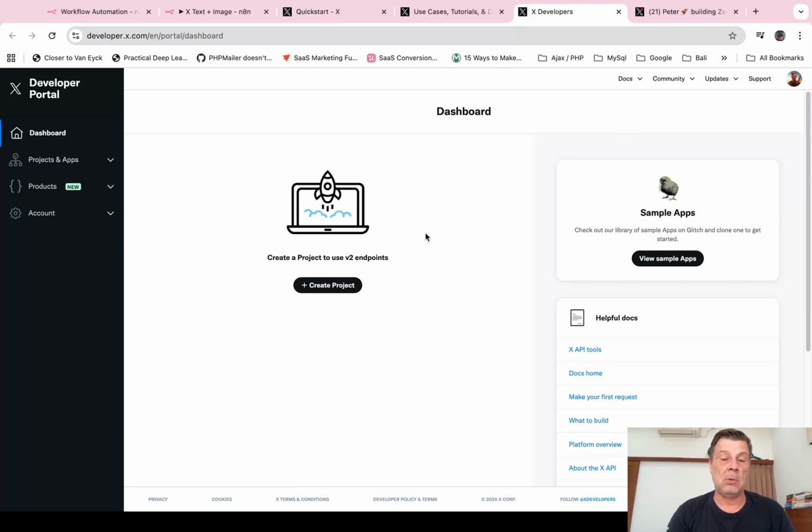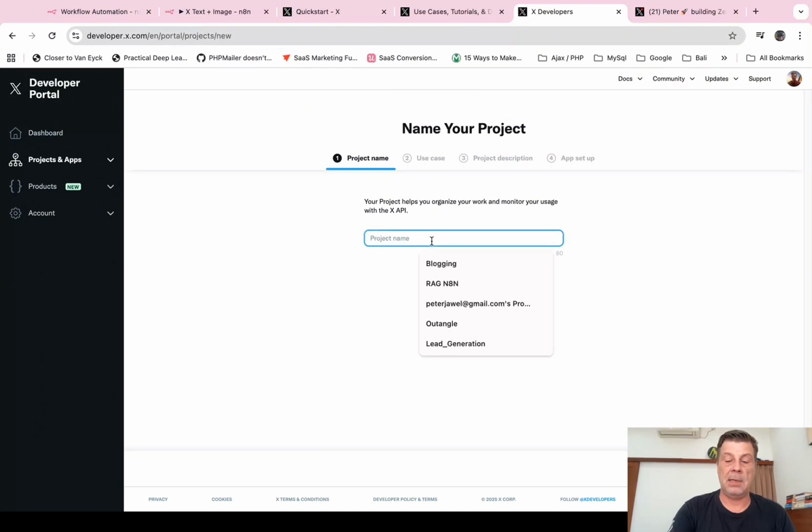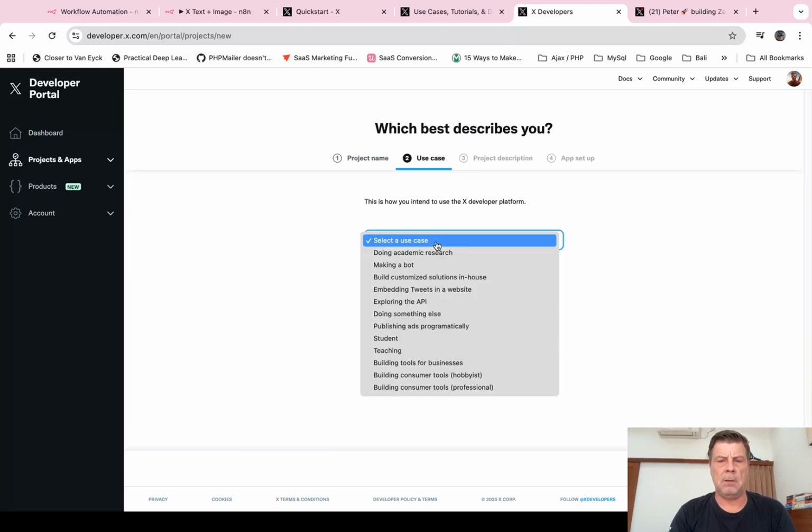First we start with creating a project. You give it a name, so Peter X YouTube, and then click next. How do you intend to use the X developers platform? Here you choose making a bot.